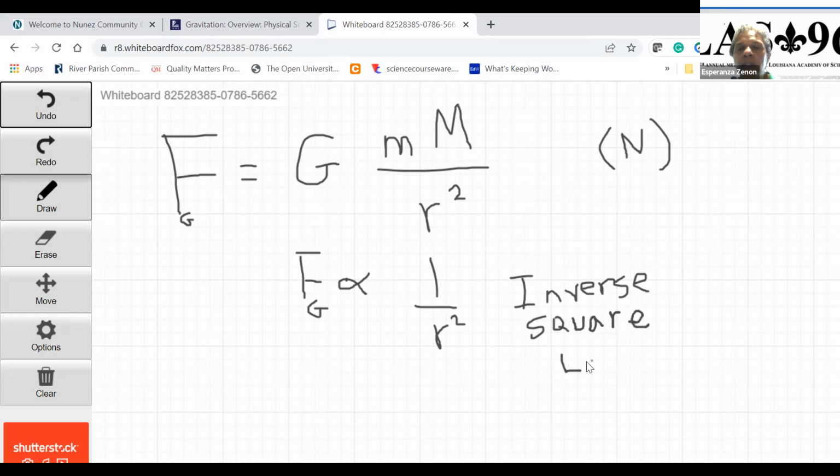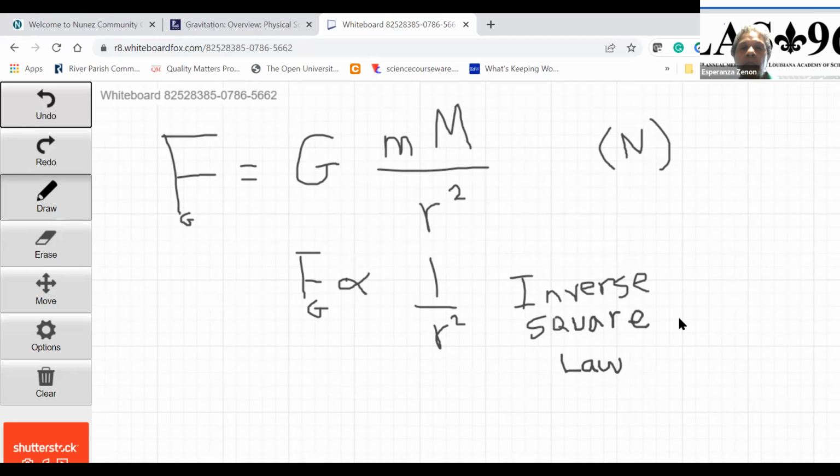Okay, so we can see from this relationship that the force of attraction between objects obeys an inverse square law, meaning it's proportional to 1 over the distance squared. So for example, if I increase the distance, let's say I make the objects twice as far apart, well, the force doesn't get 2 times smaller. Because this is being squared, it gets 1 over 2 squared, which is 4 times smaller. Let's say, for example, I make the objects 3 times further apart. So the force doesn't get 3 times weaker, it gets 1 over 3 squared, 9 times weaker. Okay, so that 1 over the distance squared, that inverse square law.